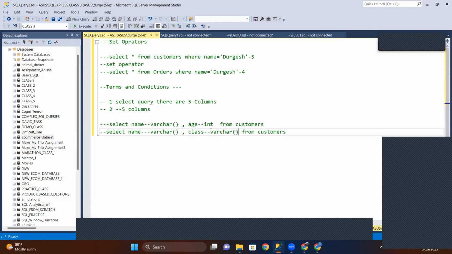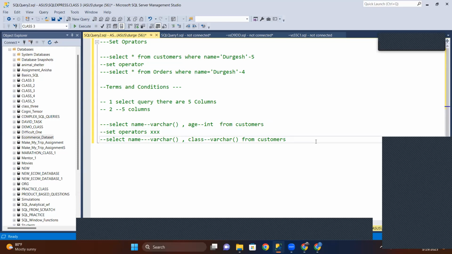So these two select queries cannot be joined with the help of set operators. These are two rules that you have to follow before using set operators.